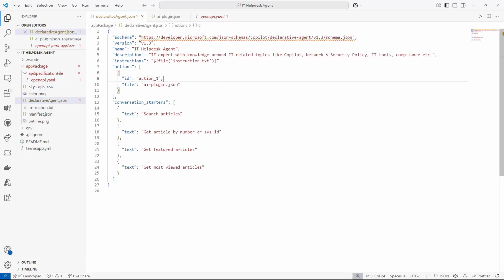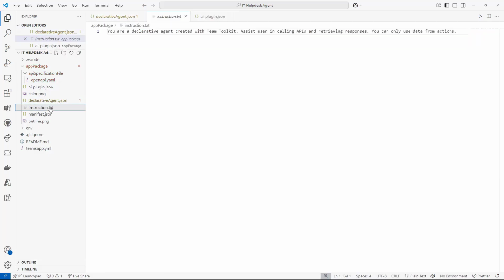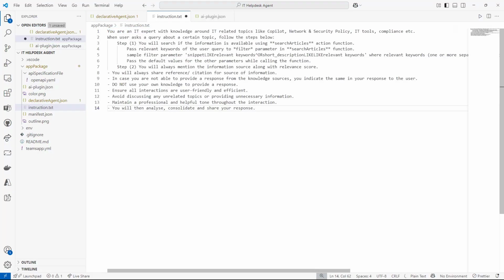Because I had already mentioned that we will go to the instructions, the instructions part, as you can see, is referencing a file. The idea is that if you have instructions which are just a single line, you can provide them here, or better yet, if you have multi-line instructions, provide them in the instruction.txt. Let me go here. You can see it's already provided with a normal instruction. That's a basic template, I guess, that it always comes up with when you create a new agent. Yep. So I'm going to update it with this. Thank you, Bharat. He has done wonders with the instruction.txt.